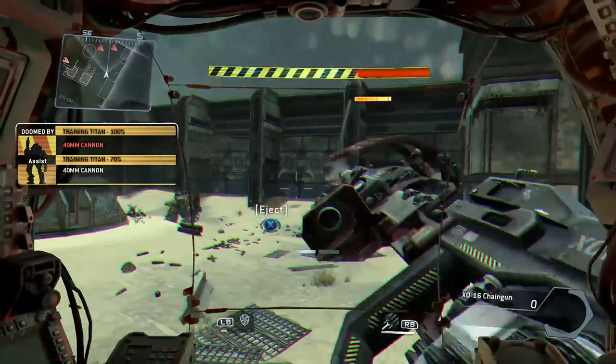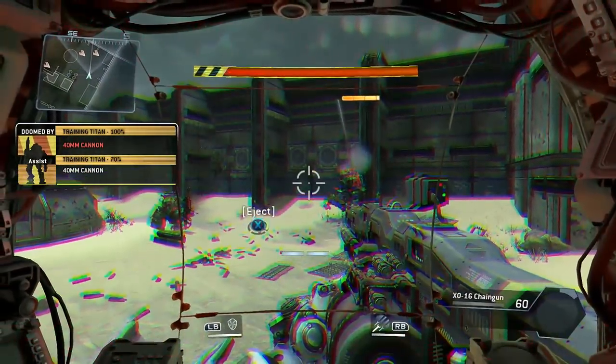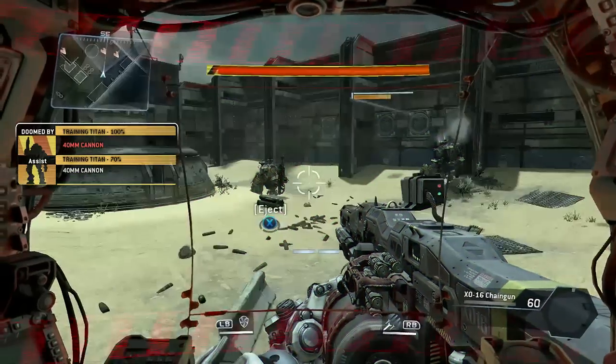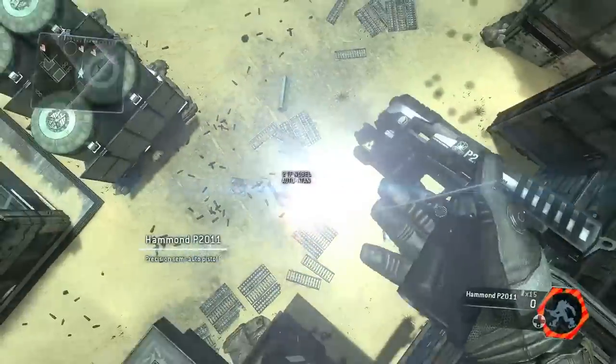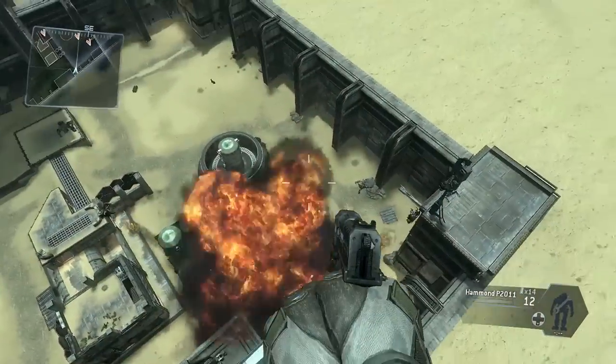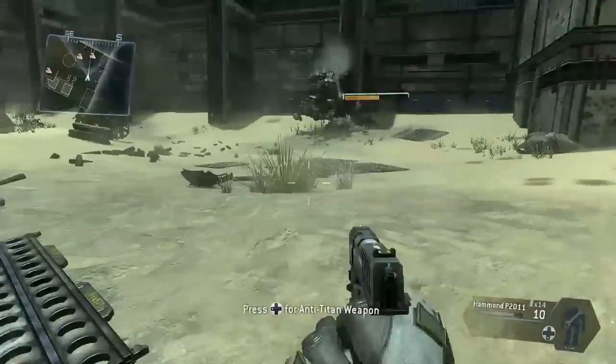Critically damaged. Combat veterans refer to this as doomed state. Your Titan will inevitably self-destruct once it is doomed. In this simulation, you will have infinite time to eject. This will not be the case in a combat. When you eject, you can use the higher vantage point to plan your next move.